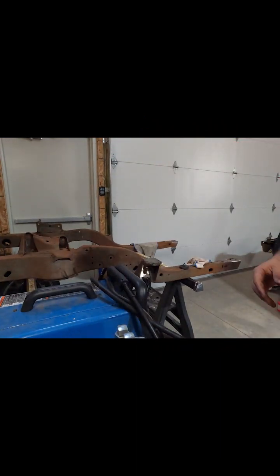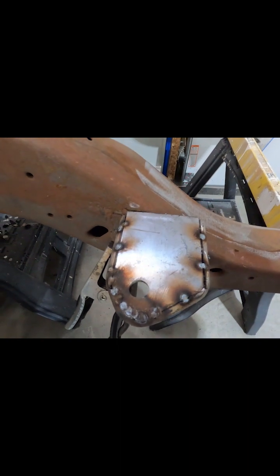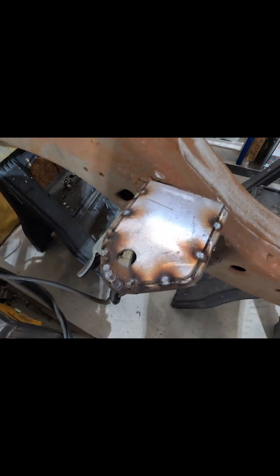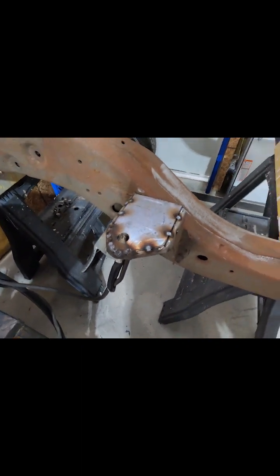All right, so I got it tacked, but I'm out of gas. So it's tacked, it's ugly, I'm out of gas. It started popping on me and it's not flowing. So I'm going to have to go get some gas and come back at it.